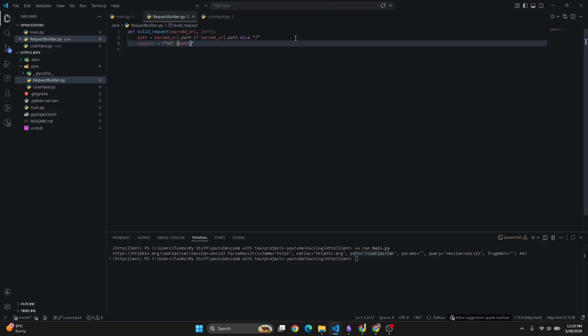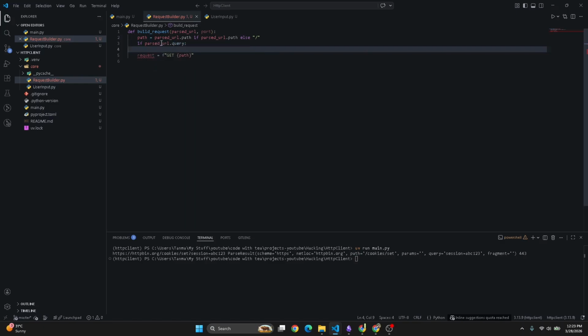Okay, so let's check. As you can see, we are getting the query over here as well. So if parsed_url.query is there, then add the query over here as well.